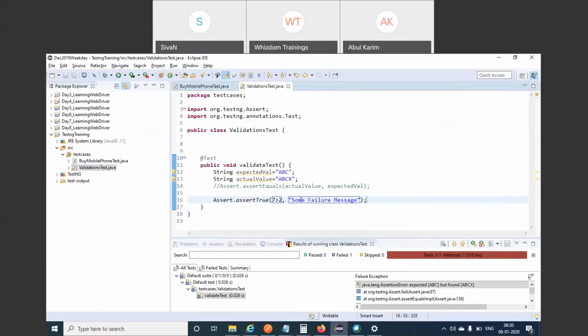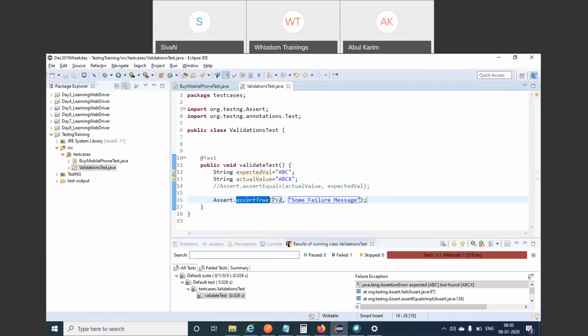Now, this command wants that whatever condition you give out here should evaluate to true. If this condition 7 greater than 2 evaluates to true, that means the assertion will pass.